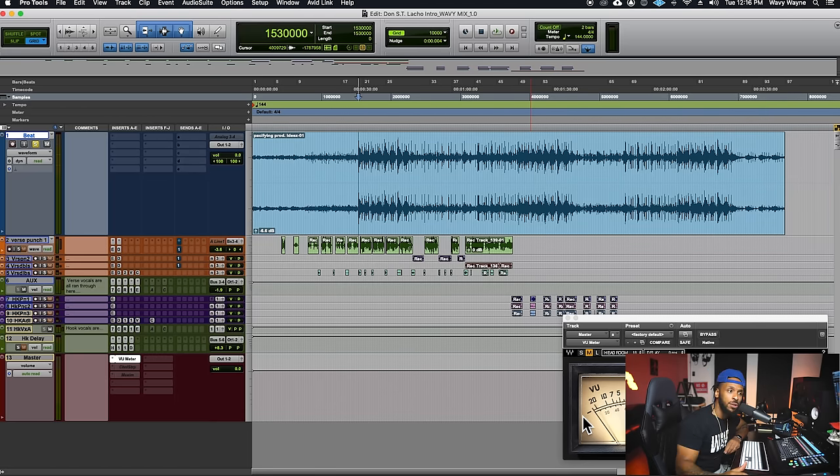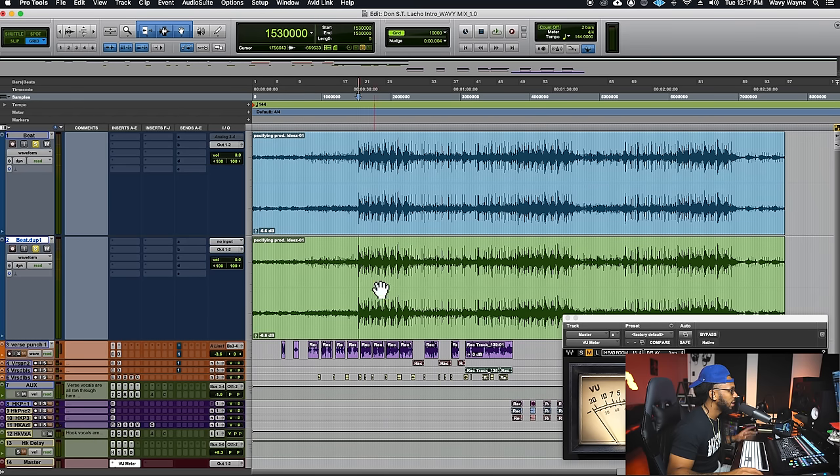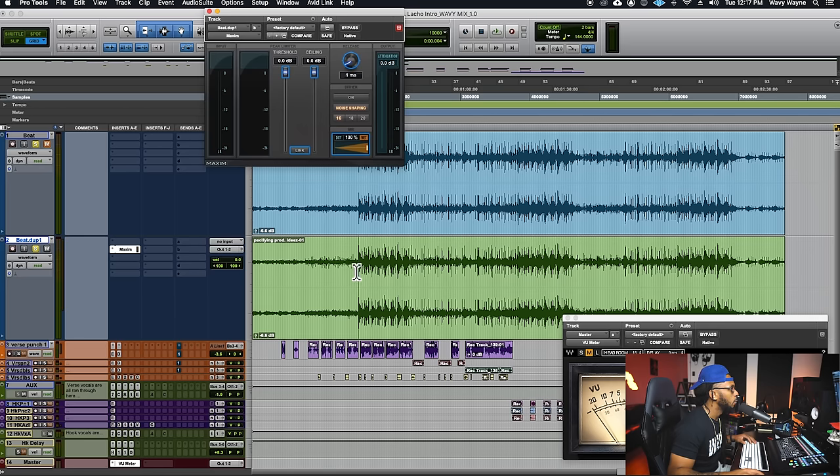And some stuff that I'm going to do to this two-track beat is going to enhance it and ultimately make it louder. So one of the first things I'm going to do is go ahead and molt this beat. I'm going to start off by duplicating it, right? And I just want to make a whole nother copy of the track so everything is exactly the same right now. Let's mute the main one. And on the second copy, what I want to do is go ahead and squash it. I'm going to use this maximum limiter, and we're going to squash the hell out of this. Let's bring this ceiling down a little bit, and let's just hear what it sounds like once we start to compress using this maximum.